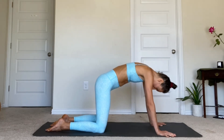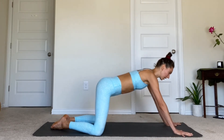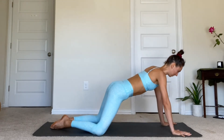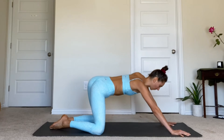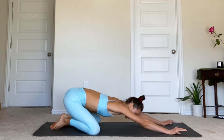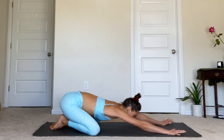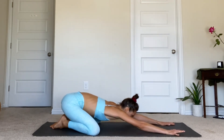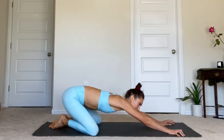Now we're going to loosen up the hips a little bit more by taking the knees out wide once again. Take the big toes back together, walk your hands forward. We're going to move in a circle, taking the hips back towards one heel, over to the other, and then up to the front of your mat. Do a few rounds of that moving in a big circle with your Cat-Cow — moving through child's pose as you draw the hips back towards the heels. This is a great one to start to loosen up some space in your hips. You'll probably feel it especially anywhere along your hips that have a little bit more tightness.